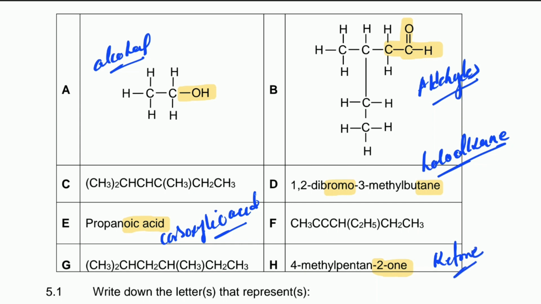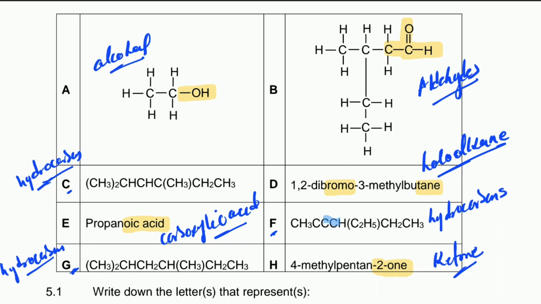However, with these compounds we will have to look at C, F, and G. Now, if we go back to C, for instance, you only see carbons and hydrogen, so it's a hydrocarbon. So for C I'm going to write here hydrocarbon. The same happened to F, and the same happened to G. All of them are hydrocarbons. Now, obviously, one of the three hydrocarbons: either alkanes, alkenes, or alkynes.